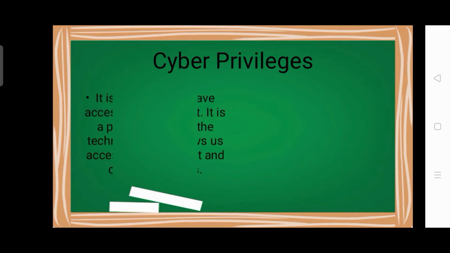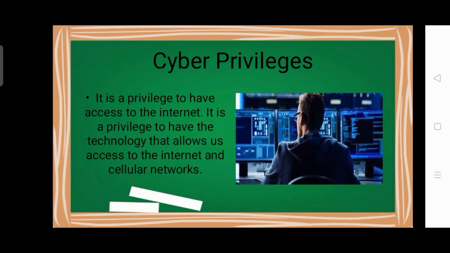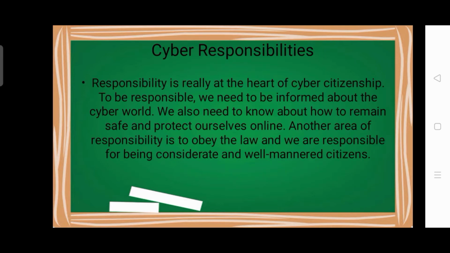Cyber privileges. It is a privilege to have access to the internet. It is a privilege to have the technology that allows us to access the internet and cellular networks. Cyber responsibilities. Responsibility is really at the heart of cyber citizenship. To be responsible, we need to be informed about the cyber world. We also need to know how to remain safe and protect ourselves online. Another area of responsibility is to obey the law, and we are responsible for being considerate and well-mannered citizens.